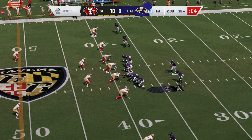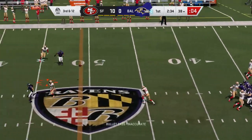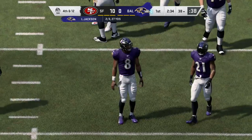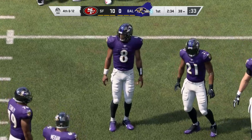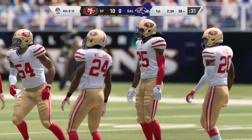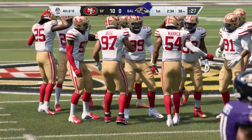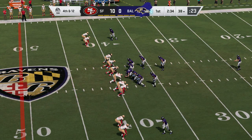Well, in any event, the extra speed allowed for great penetration as they stuffed that one behind the line of scrimmage. Now throwing on third down there, but he cannot connect. I think the punter might start to get into a pretty good rhythm here if he keeps getting opportunities. But that's the last thing his team wants to have happen, right? The last thing you want to see is your punter feeling pretty good because he's out there all the time. Yeah, first quarter only, but they're 0 for 2 on third down conversions to start this thing.